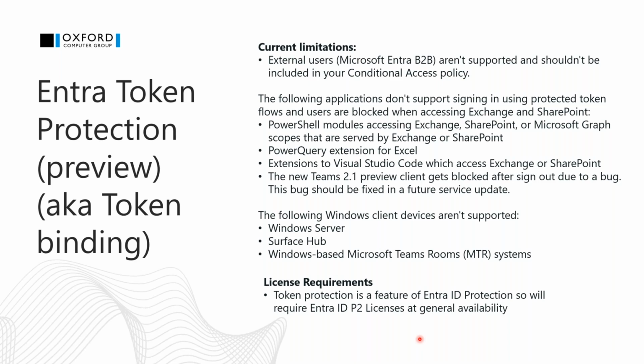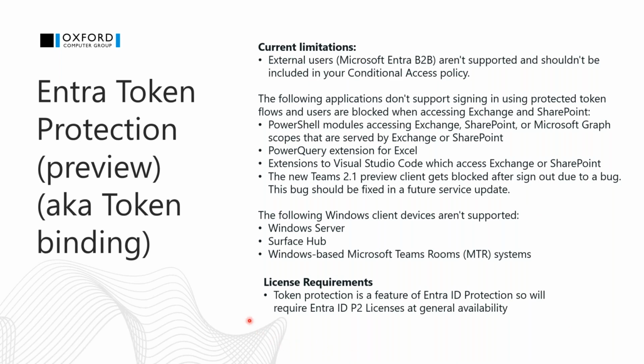There are some applications that don't support it, such as PowerShell modules accessing Exchange, SharePoint, or Microsoft Graph that are served by Exchange, the Power Query extension for Excel, extensions in Visual Studio Code, and there's also, right as of writing, that took this directly from the Microsoft Learn documentation above, the Teams 2.1 preview client that is being worked out. So an interesting feature, something to look at. Highly recommend doing it at a very small scale or in a test environment if possible.